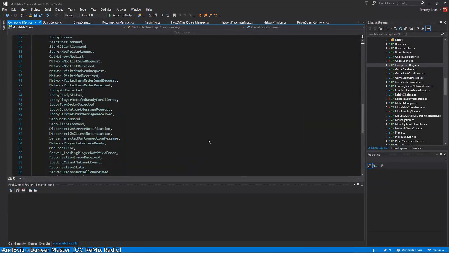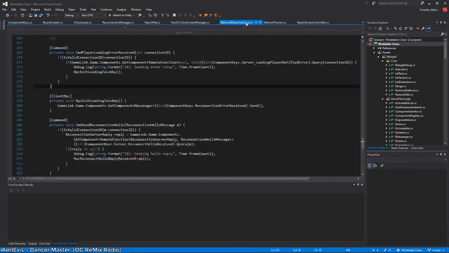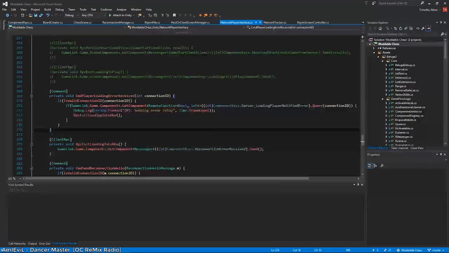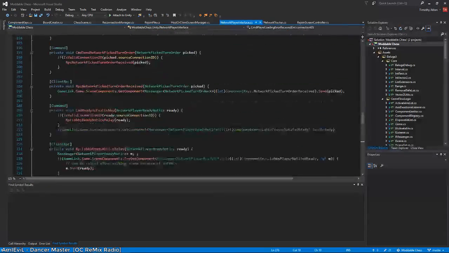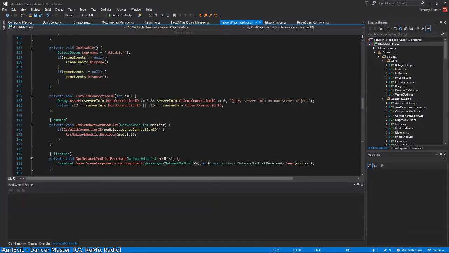Oh, I think, yeah, I know why that happened. It's because the network player interface loaded, and then it started getting these functions from the server, even though it wasn't in the lobby scene.